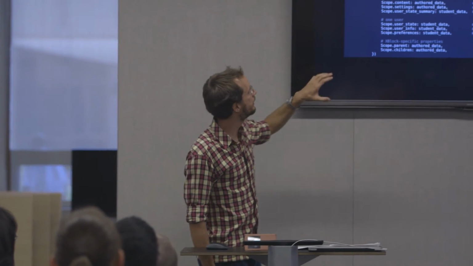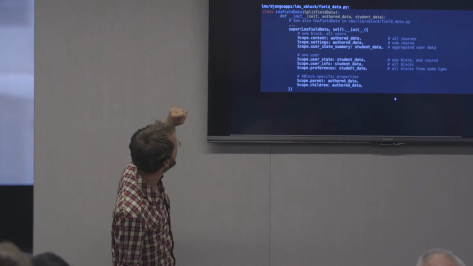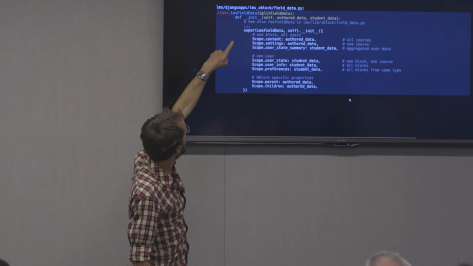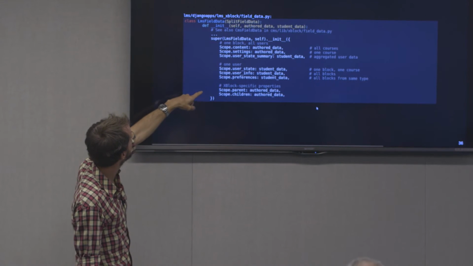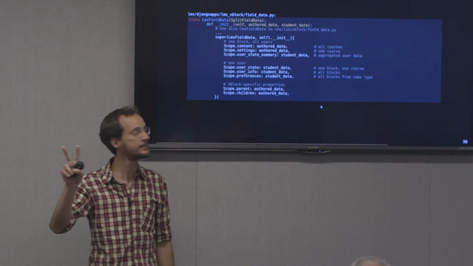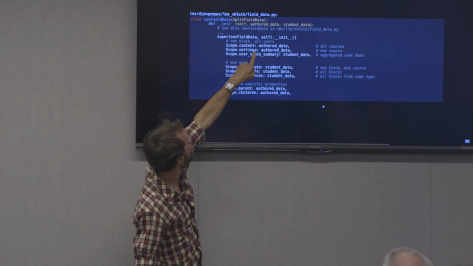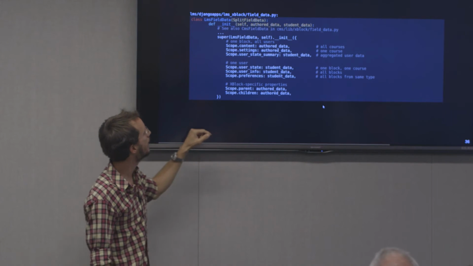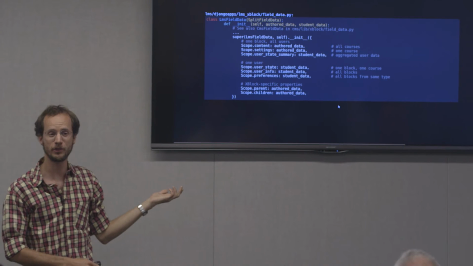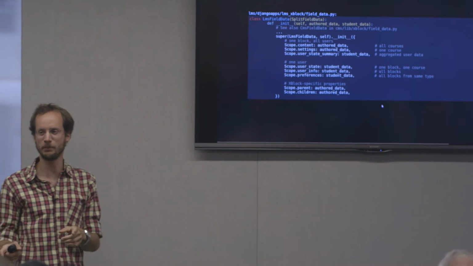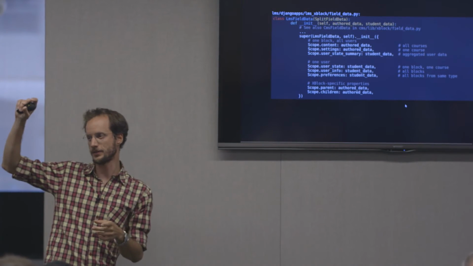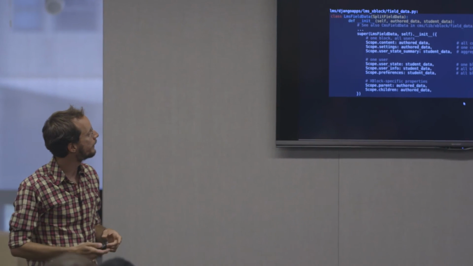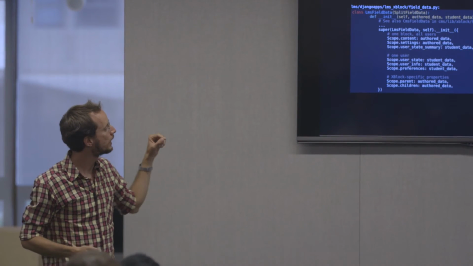This is the implementation of the field data service used in the LMS in OpenEdX. What do we see here? The LMS field data service stores stuff in two different places, either in authored data or in student data, and it depends on the scope of the field. I told you we would come back to the scope of the field. Remember the poll block, each field has a scope, and that's where it comes from.